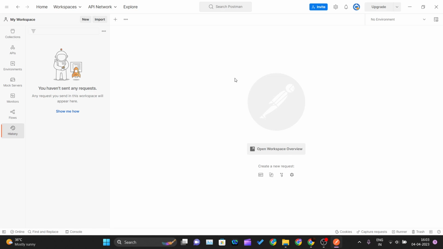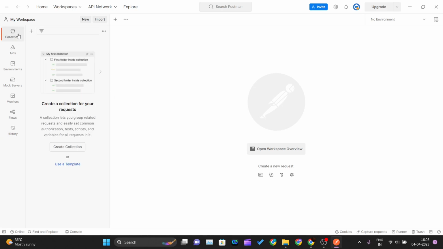Now once you come here, you want to send or create your very first API request. Before that you have to understand the UI and how you can use this UI that is provided by Postman. Collections are nothing but a way to organize your requests, or similar kinds of requests, in a particular folder. You create a folder, which is named a collection in terms of Postman, inside which all the similar kinds of API requests are grouped together.